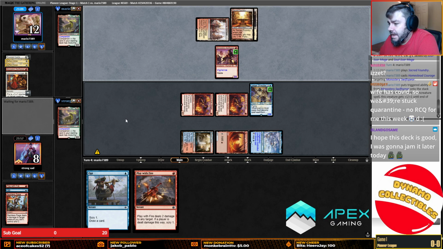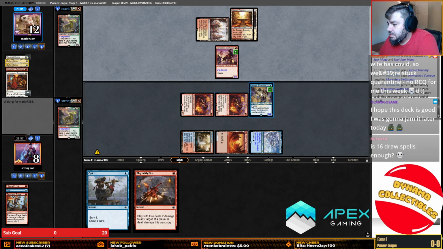Play with Fire now looks bad. We may upkeep it. We may take the damage and go for the kill, actually, because we could go Play with Fire, opt into something, and maybe get the win. 3, 6, 7, 8, 9, 10, 11, 12. So one spell off the Opt or the Play with Fire wins if we don't block. Is 16 draw spells enough? I think so.